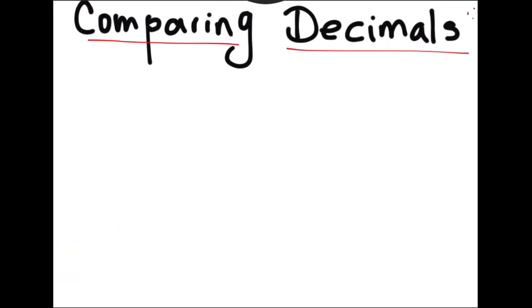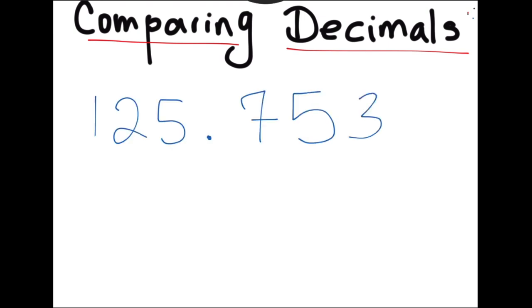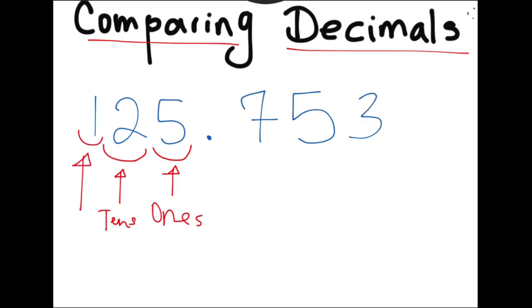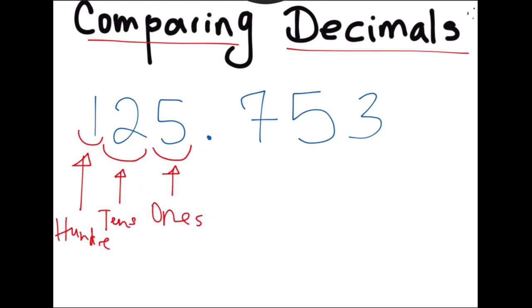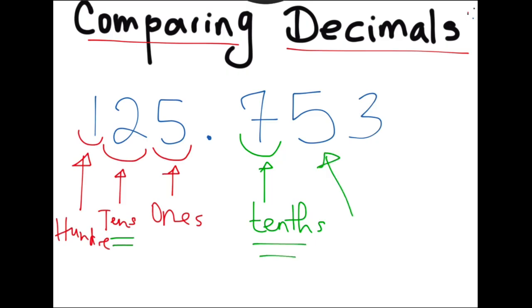Let's look at a specific decimal number. That's an example. So this digit 5 is at the ones. So you have 5 ones. This one is 10, so you have 2 tens, and this one is 100. So that's why you have 1 hundred and 2 tens and 5 ones or units. So how about this one? How do you call them? This one is called tenths. So you have 7 tenths. So it's not tens, it's tenths. Okay, and here you have hundredths, so you have 5 hundredths, and then here you have 3 thousandths.